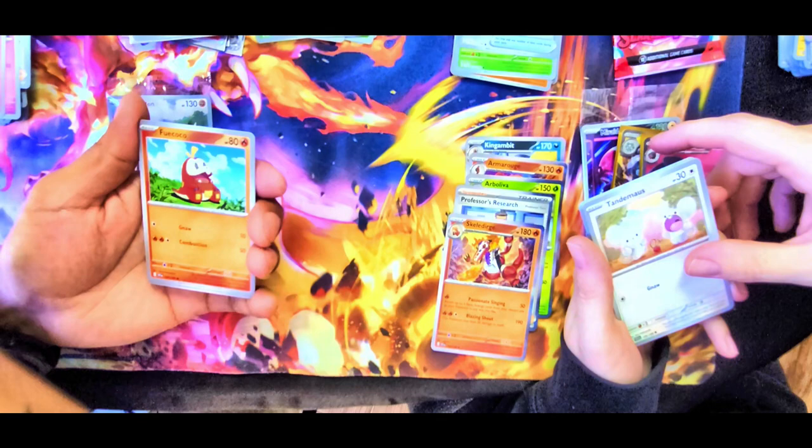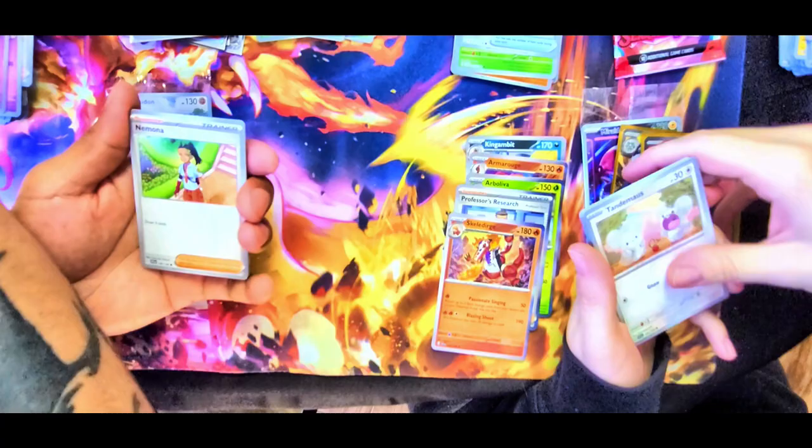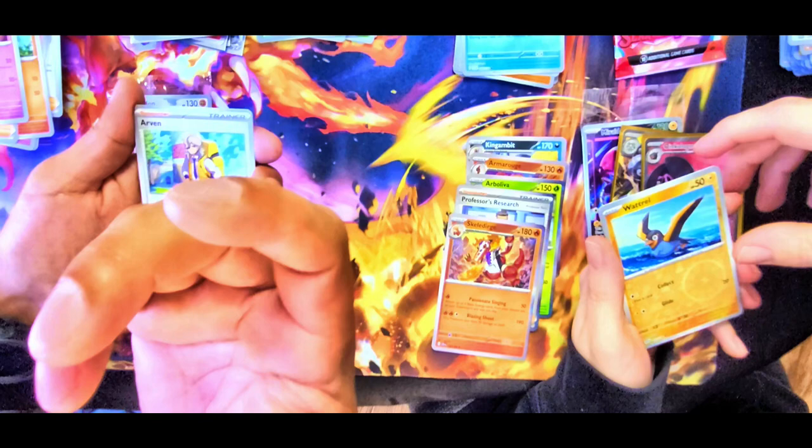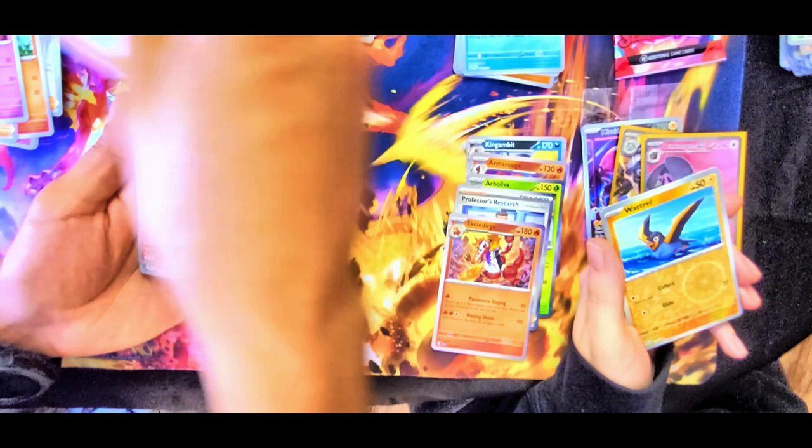Tandemaus. Maushold. Nymble, who has pneumonia. Primeape. Ultra Ball. Flamigo. Dude, I keep getting the same fucking cards. This is the first pack where it's been a little bit different. There's a shit ton of trainers in here. Yeah, there are a lot of trainers, aren't there?